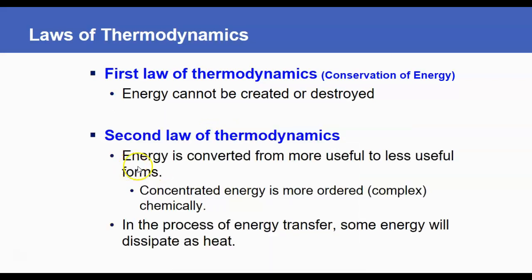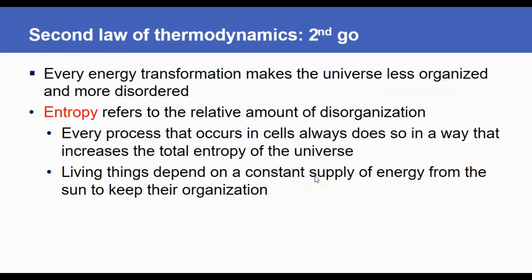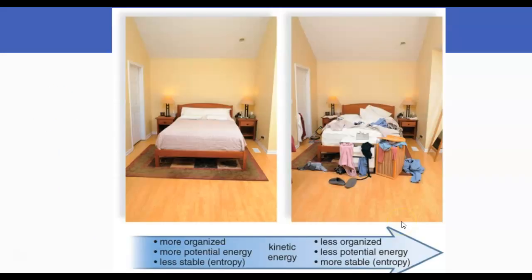The second law states that energy is converted from more useful to less useful. And that in this process, we are going to make the world more disordered. That term, more disordered, it's a complex term. It's called entropy. And what it's stating is each time you pass and you change from one type to another, you're going to lose a little bit. So let's give some examples to make this make sense.